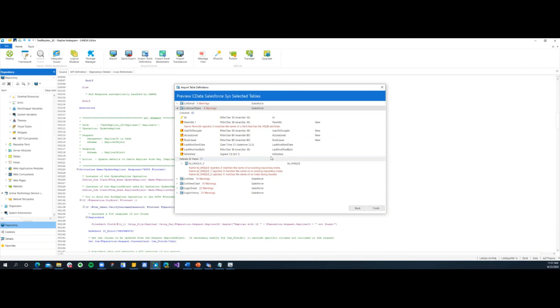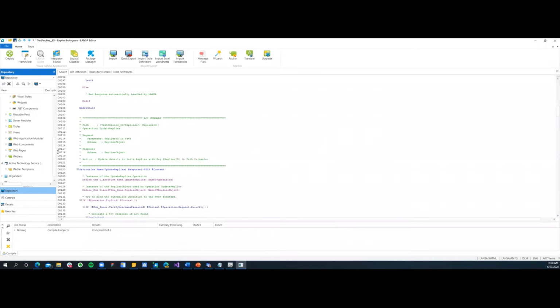Sometimes it's a matter of creating a virtual column. Sometimes it's a matter of looking at the actual data type that I was trying to bring through. So I'm going to go ahead and finish this up. And so, yeah, it just makes it much easier for us to bring in the data that we need and that we're used to having.